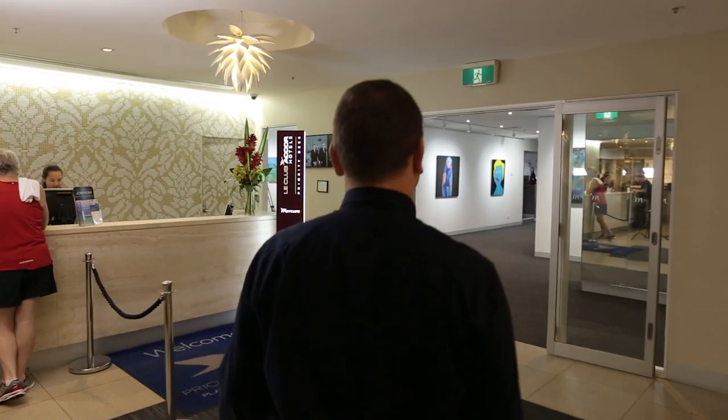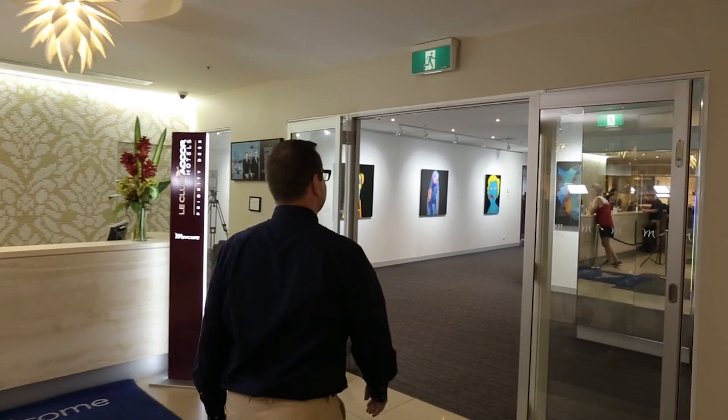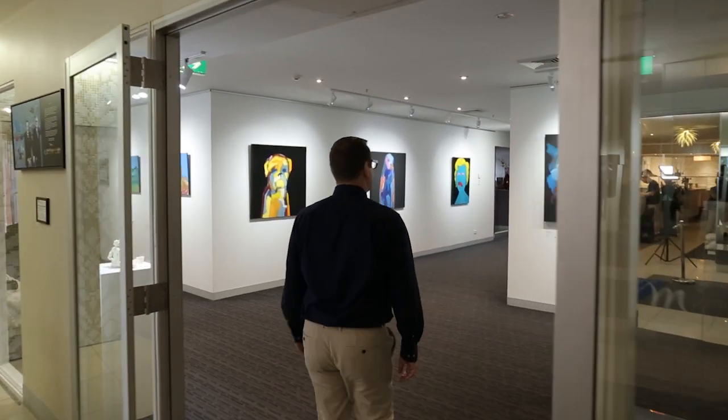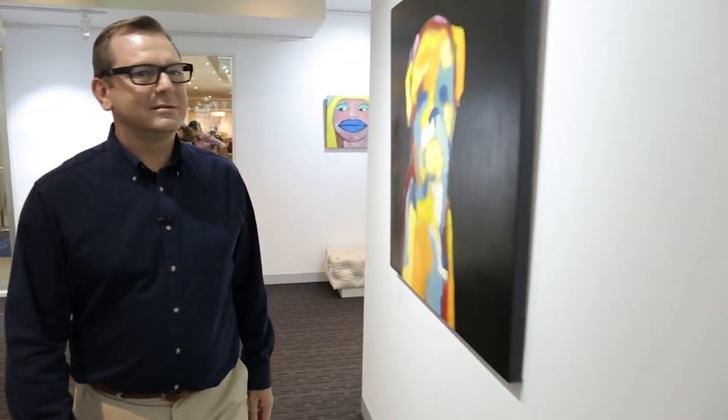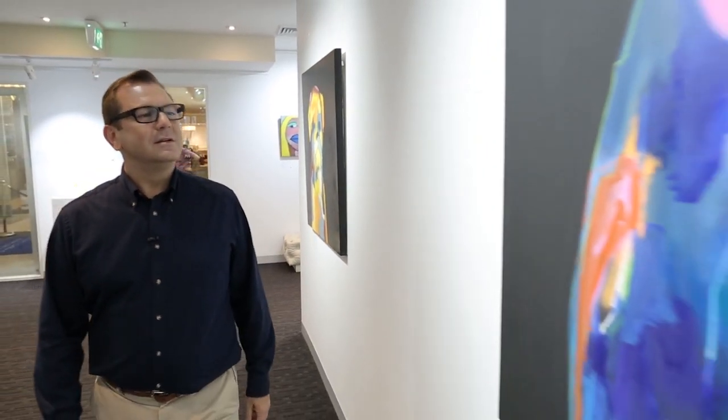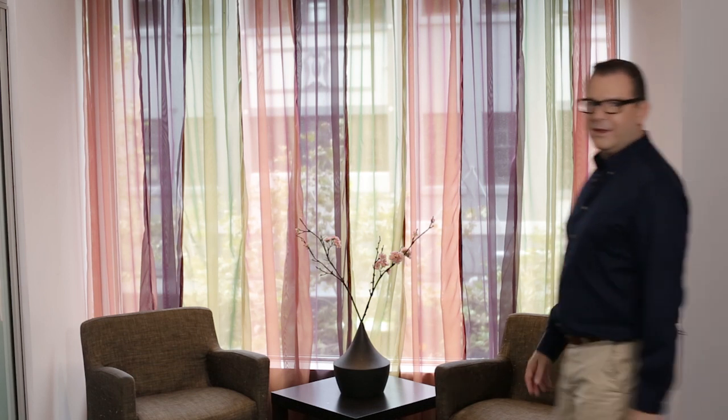Offering four flexible meeting rooms and a large outdoor terrace, the Mercure Sydney Potts Point is perfect for meetings and events. All the conference rooms are naturally lit, with a built-in data screen and projector, air conditioning, block-out curtains and Wi-Fi access. Don't forget to ask about the Mercure Carbon Neutral Meetings program — the very first of its kind in Australia. All conference rooms here are named after constellations and are located on the second floor.